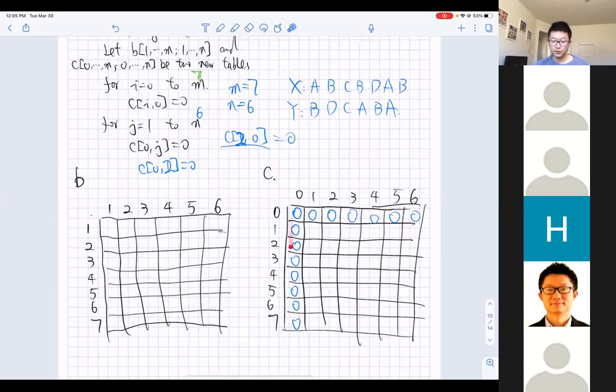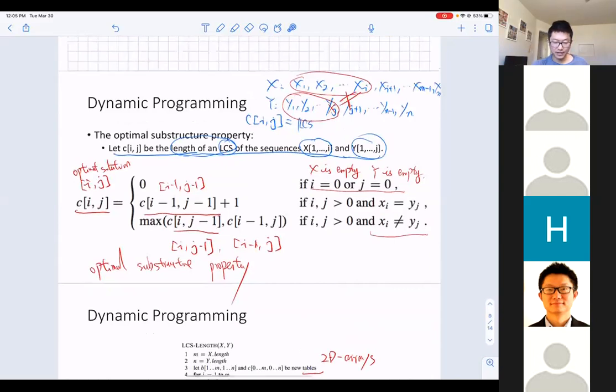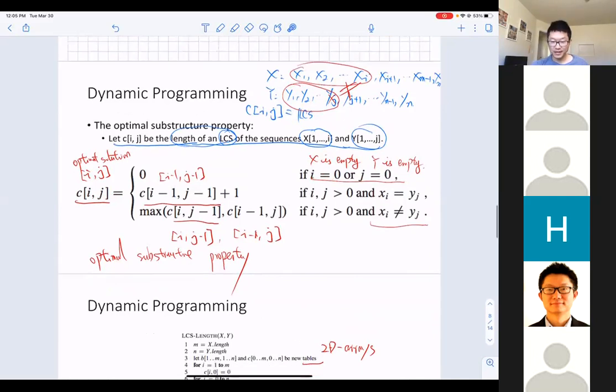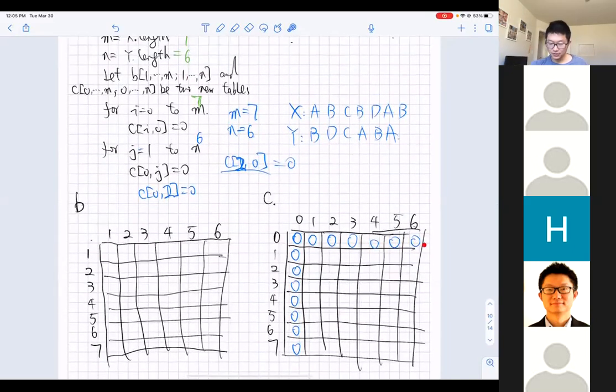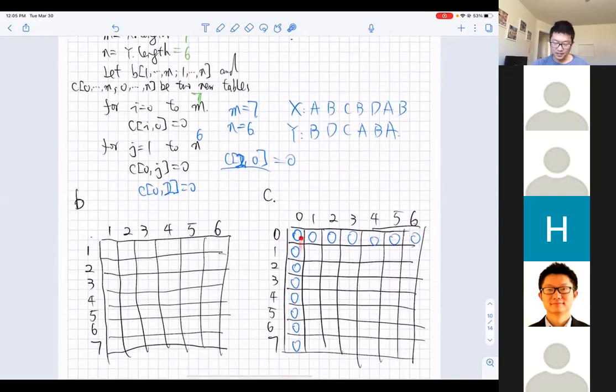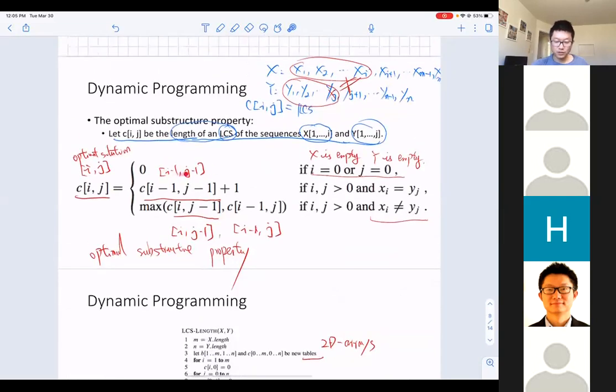So why do we do that? If we go back and look at this, C[i][j] equals 0 if either i equals 0 or j equals 0. If either the row index i is 0 or the column index j is 0, we assign 0 over there. So this is exactly what the first case of the equation asks to do.